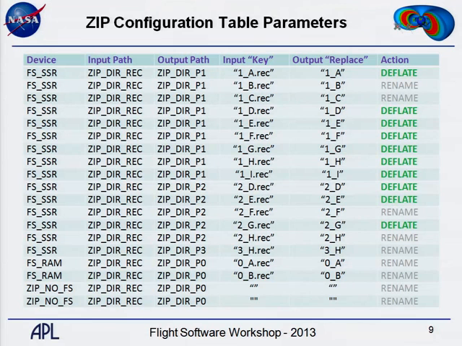I might have to go back just a little bit. We decided we'd want to be able to configure what we compress and what we don't want to compress. And you may remember that we had the concept of priority directories, P0 to P3, that determined what order things got downlinked in.